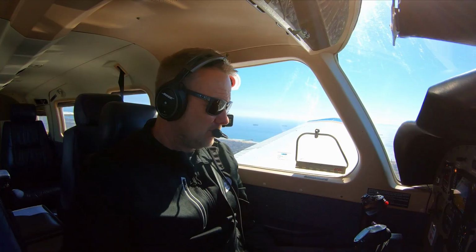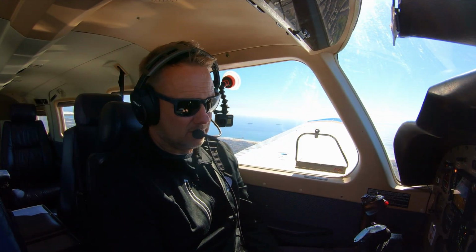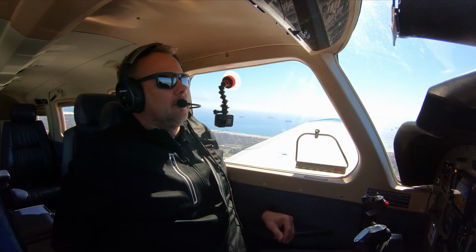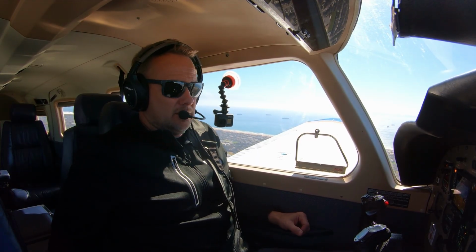Gear speed's 132 knots, so we're below our gear speed. Everything's looking good. So I'm going to wait till I see the glide slope, then we're going to put flaps in, and we'll put the gear down over the final approach fix and see how this thing does.